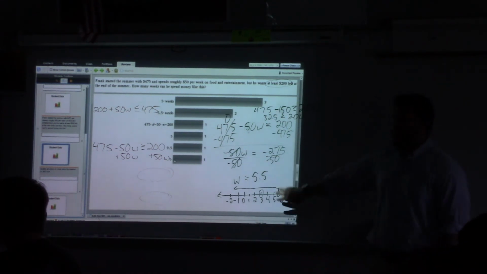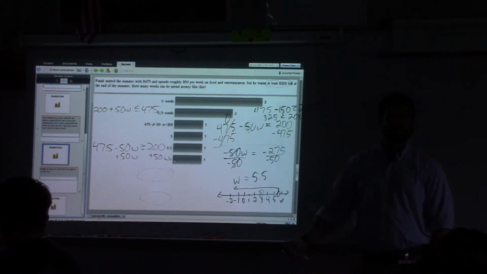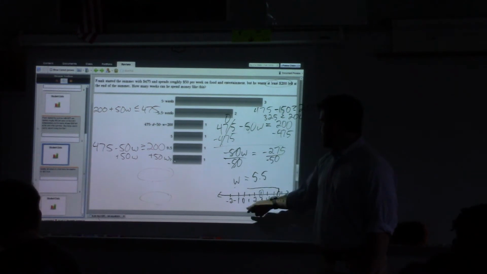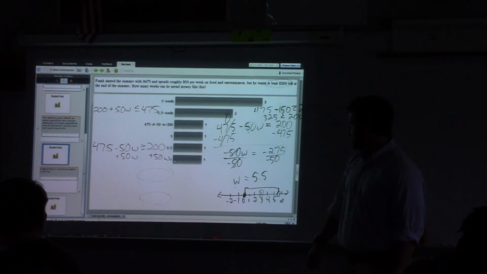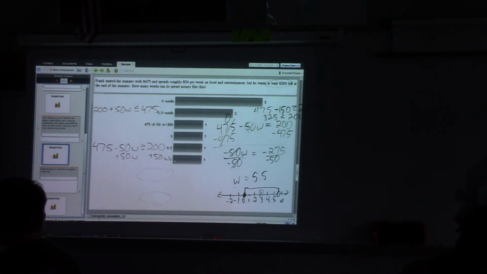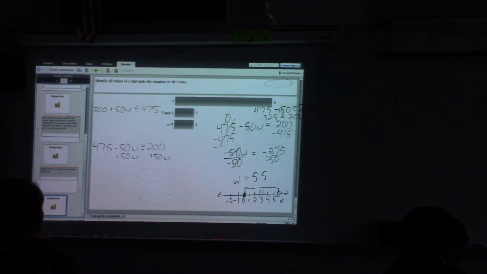All right, everything good to go here? I can't go past 0, why not? Is that true? So again, it's important to think about the context. And again, it depends on how you argue it. I might put a closed point there, open point, things like that. Any questions? Ready to move on? Do you understand inequalities a little bit better and how to graph the inequalities, things like that? How to write and solve them, hopefully. Don't forget, this is a chance for you to ask questions and think about it.